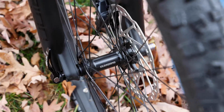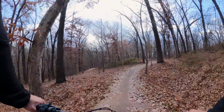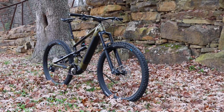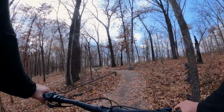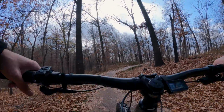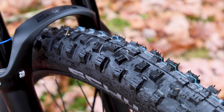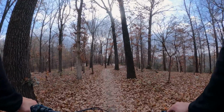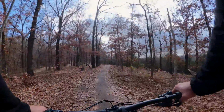For wheels, we have Shimano hubs, which means that they're bomb-proof. Engagement isn't insane, but quite good enough. And they are laced to Entity hoops, which are 35 millimeters wide, which means they can handle some pretty massive tires. Tires are Schwalbe 29 by 2.6. What are they? Hans Dampf? Oh, crap, I forgot. Hans Dampf. So yeah, the Schwalbe Hans Dampf is not overly robust, but it's also not super light either. Kind of falls right in the middle. I think it's comparable to maybe a Maxxis DHR. Plenty of grip, plenty of traction, not super heavy, just an all-around good trail tire.